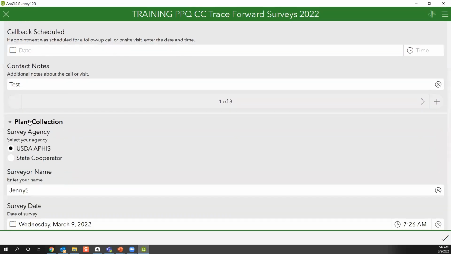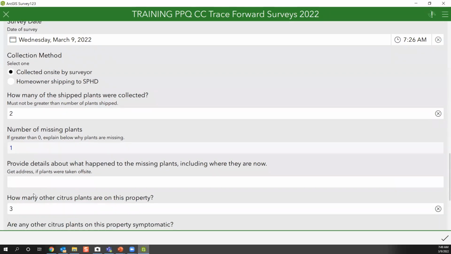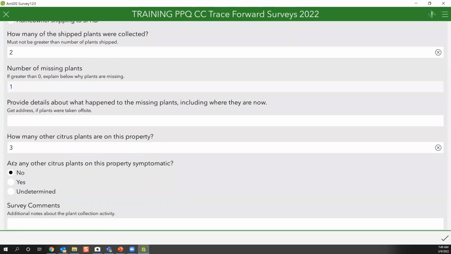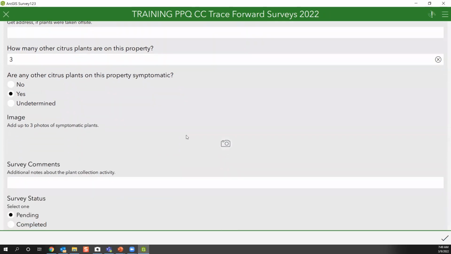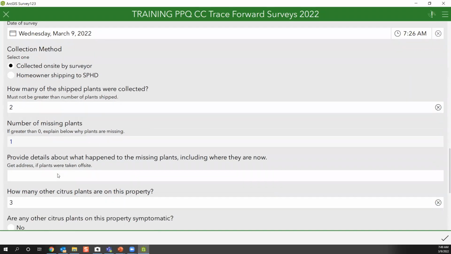The photo only shows up under plant collection and only if you answer that there are other citrus plants on the property, and yes or undetermined. That's the only time the photo comes up under this section.